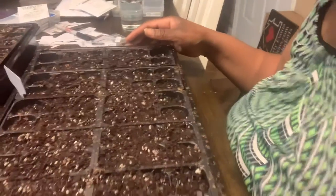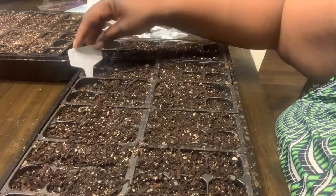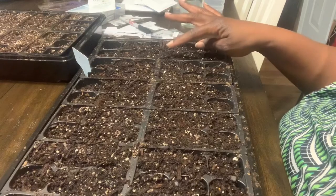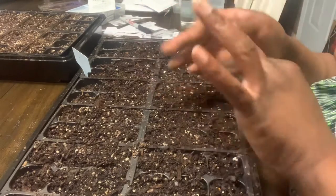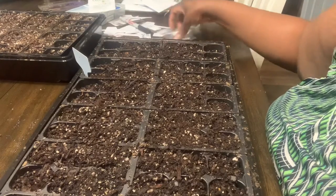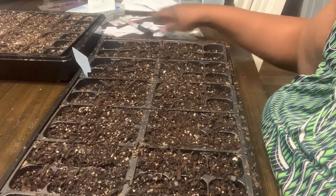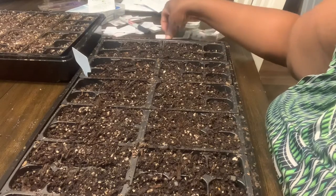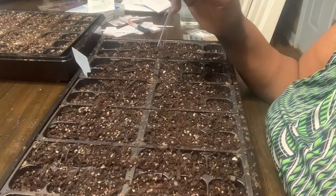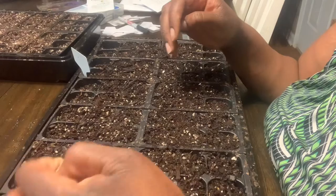Okay. So beets are going on this last tray. Oh, yeah. You can see me good on that. Okay. So we got our beets. They're going on this last tray over here. Got something in my eye. I'm not doing any more corn. We got enough corn growing outside in the yard. I'm going to do my beets and my mustards are going to go here.